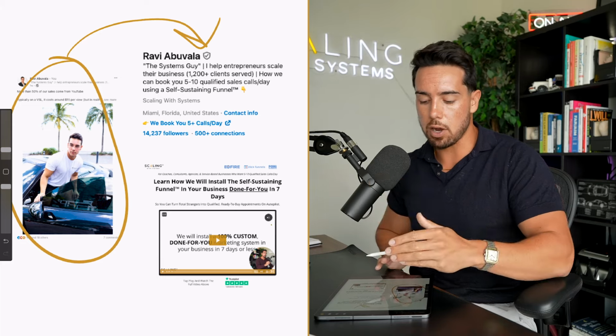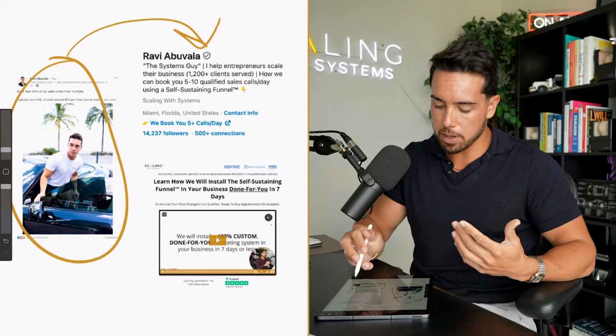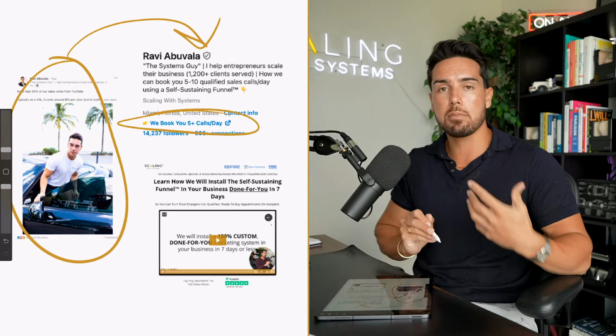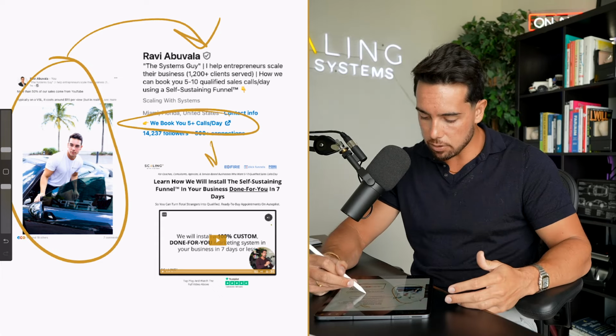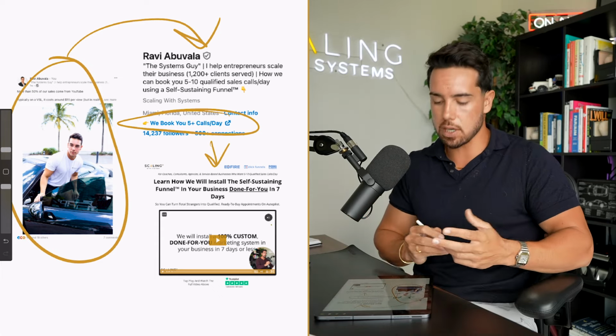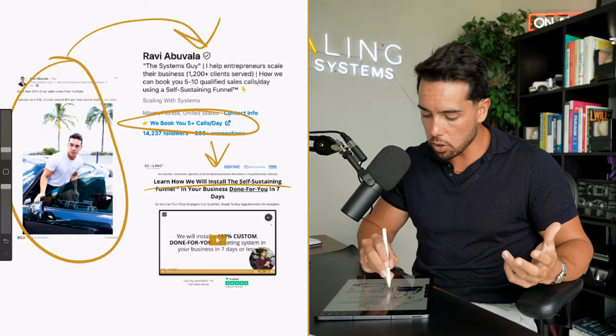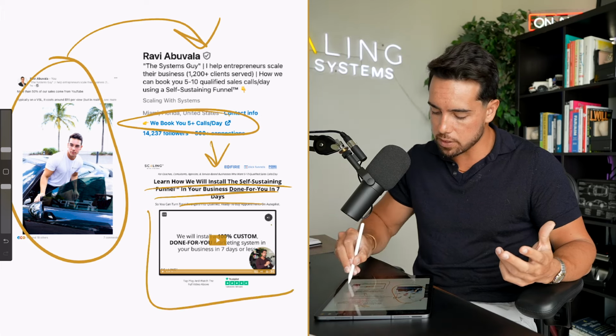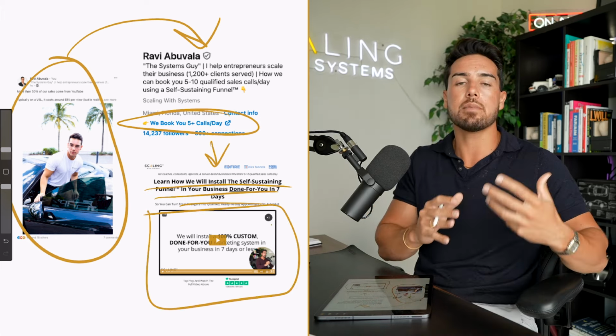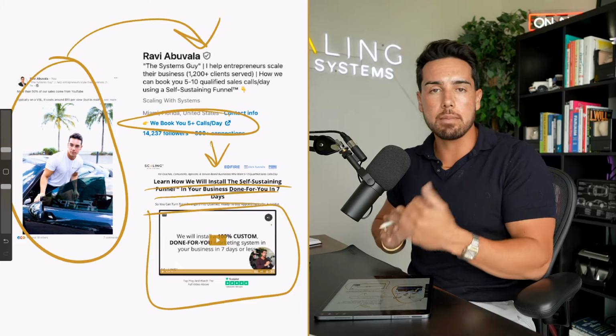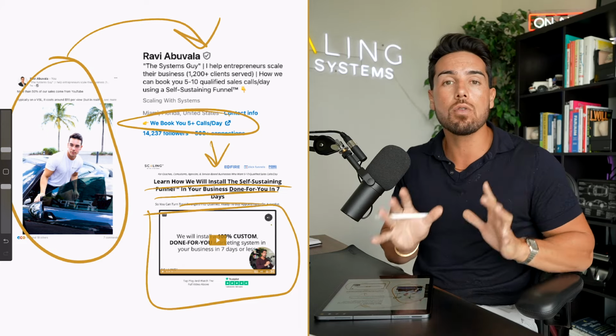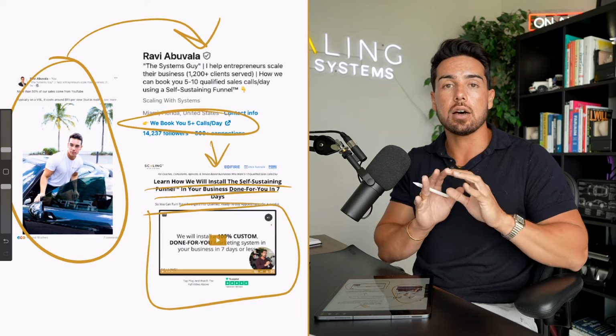They go to your main profile page, and once they're there, they click on the link in your bio, and then they go down to your sales page or your video sales letter, where you're speaking a little bit more to their pain points, going a little more in depth, and selling them on why they should work with you, at which point they book a call to speak with you. That's the overall content strategy in a nutshell.